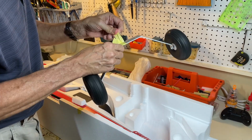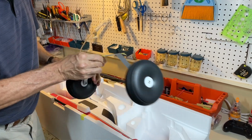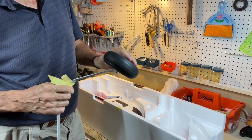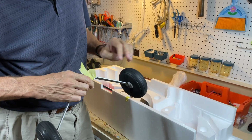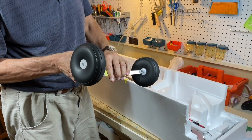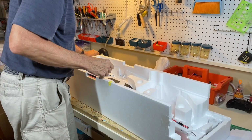The all-important landing gear. Tape to hold it in place. These wheels are going to make it a lot of fun to fly. I like the exercise wheels. Nice solid installation on the metal gear here. Very nice, very nice.